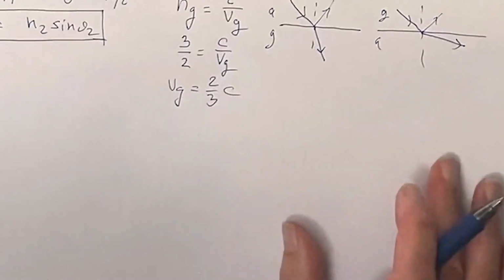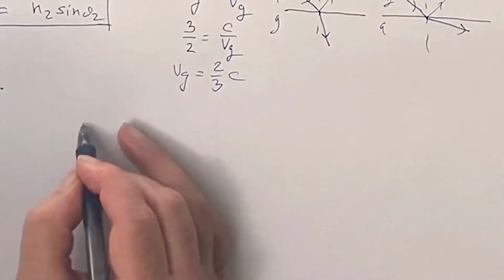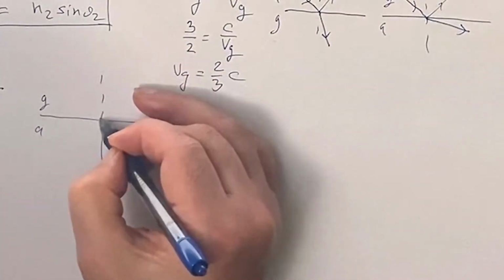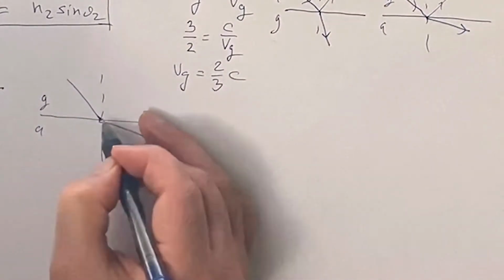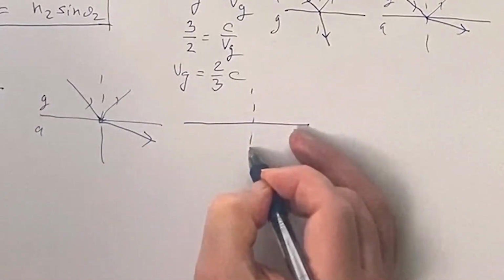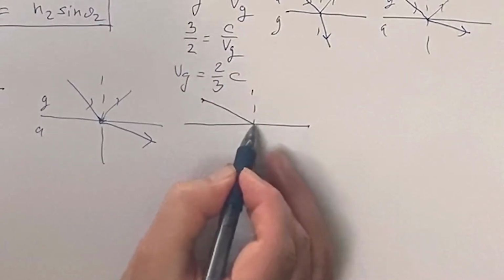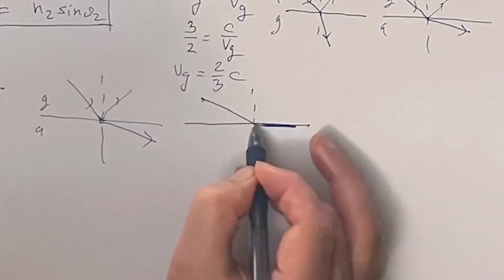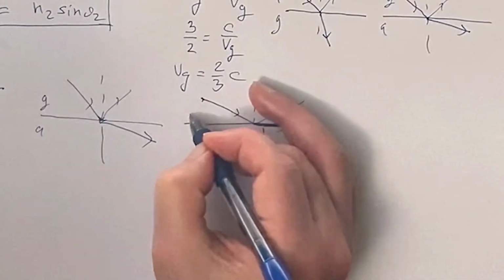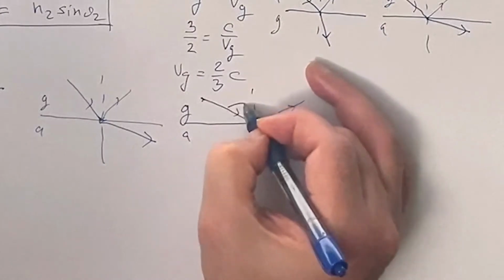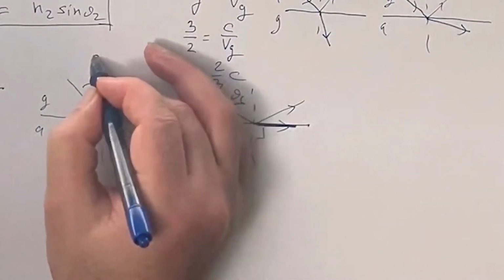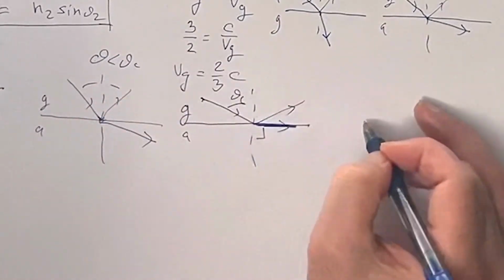And then something very wonderful happens with the case where you have, say, glass and you have air like this, and you're bending away from the normal like that, and you get some reflection. If you look at a case where you get steep enough with your angle, then this will skim the surface. It'll bend so much, you'll have a 90, and you'll have reflection. So this case here, going from glass to air, this is considered the critical angle. So this case at the beginning here, these angles are the same, is less than the critical angle. This is the critical angle.